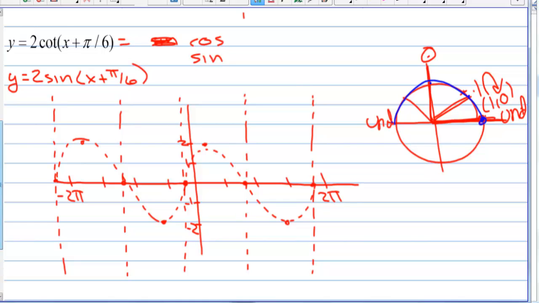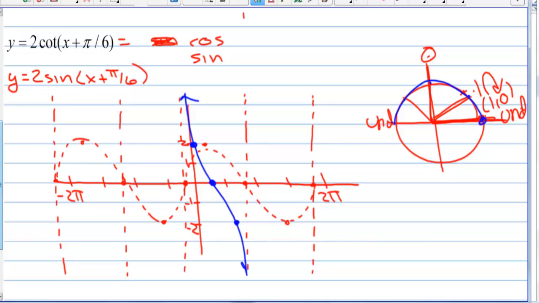So that does this. Right down the middle of those asymptotes, it's going to be 0. And we multiplied everything by 2. So right down the middle there is 2. Right down the middle right here is negative 2. And it does that. Aha! So by following the zeros, the 1s, and the negative 1s, this is what tangent does right here.